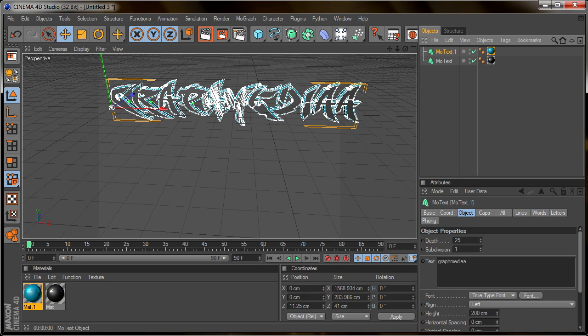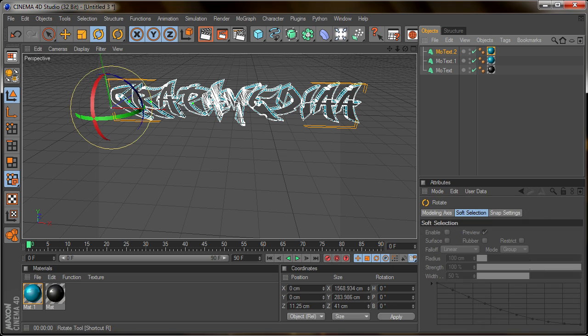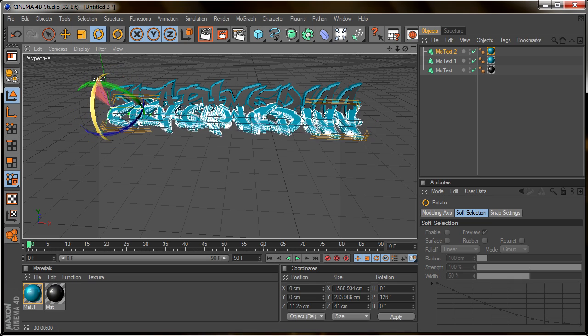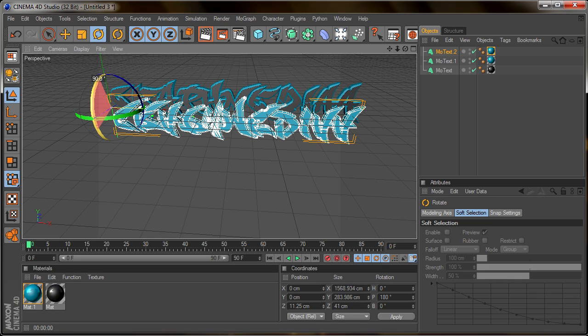Into the duplicate layer, and then hold Control C, Control V again. So we've got a second duplicate, and then we're going to go to the rotation, the 3D text rotation tool, the tool we used to actually rotate the actual thing. Hold Shift and just drag that down to 90 degrees. And then again do it again, so we've done a whole 180 degrees. It's probably an easy way, but this is the way I do it.